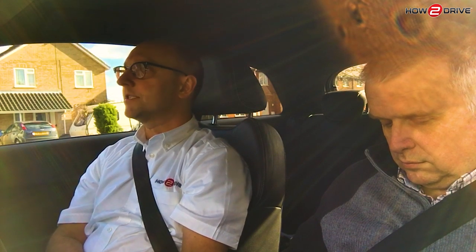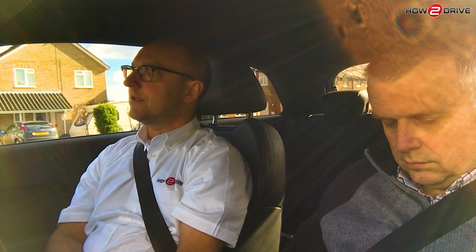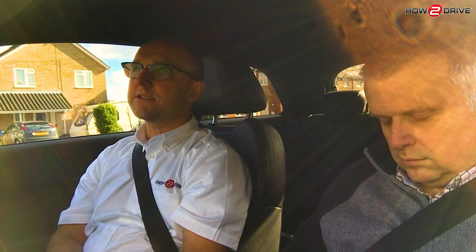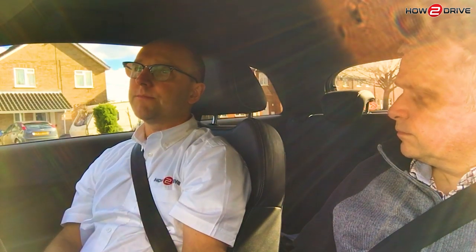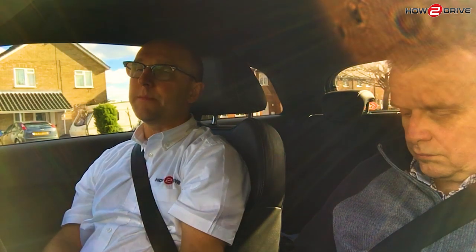It's a 5-point checklist of things to do in any hazard, so that you can pretty much use that system for any lesson. If you're going down a slip road, as we did, you remember when we did slip roads? Yes. We got mirror, signal. Talk about the signal, when, position, what lane, speed, what are we doing about that? Oh yeah, we had a big chat about that. So you could use the same here. Yeah, absolutely. And use the MSPSL.